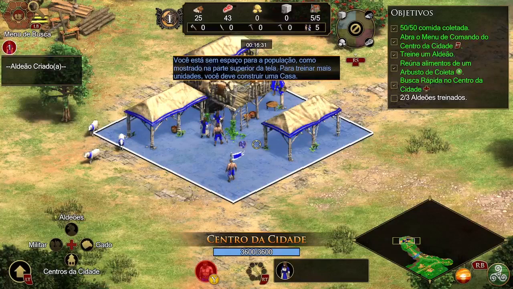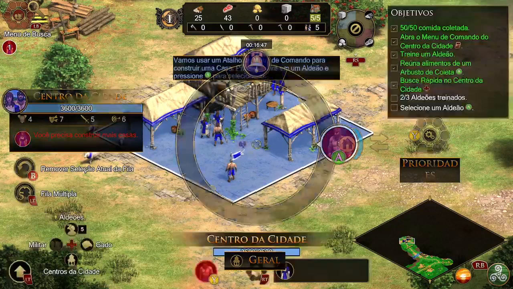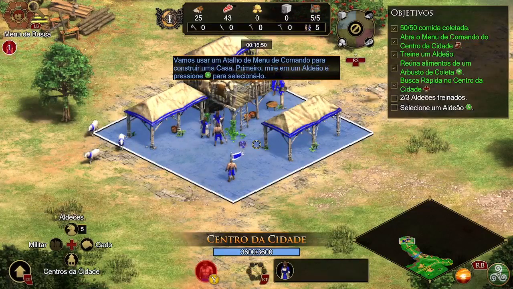You have run out of population space, as shown at the top of the screen. To train more units, you must build a house. Let's use a command menu shortcut to build a house. First, target a villager and press A to select it.